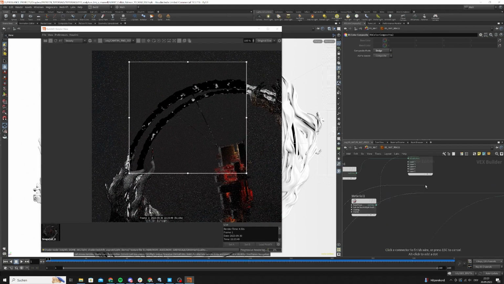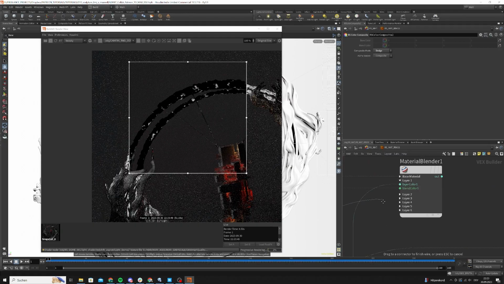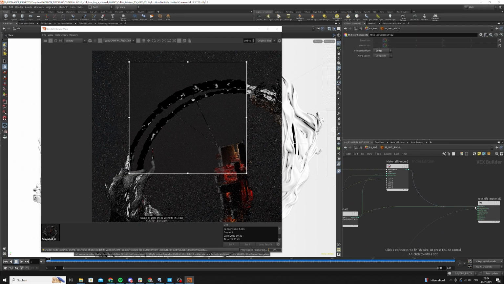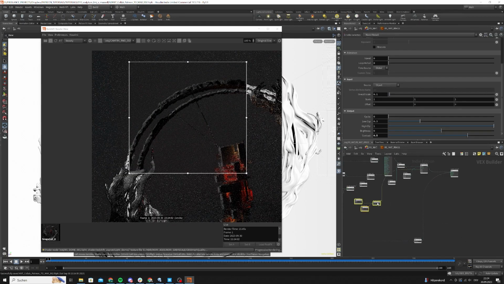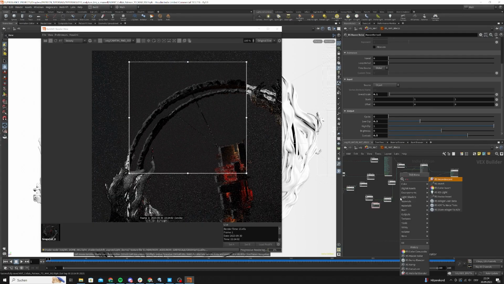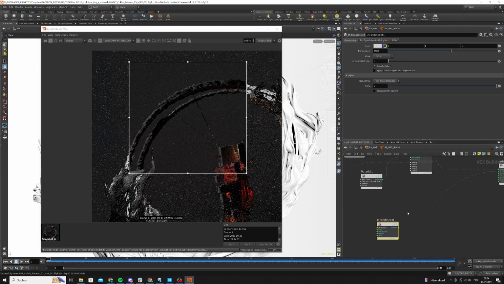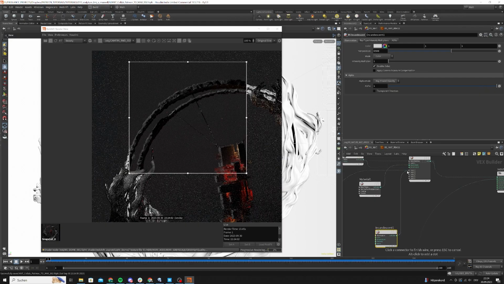And we can basically get a blend color here as well. And I want to, let's play around. Let's see what it looks like with an incandescent shader.